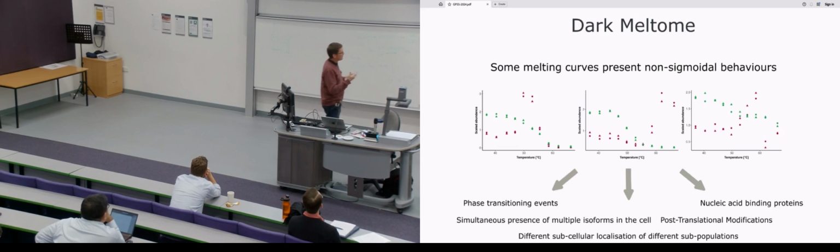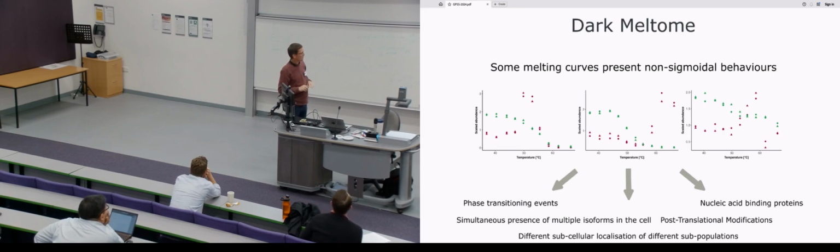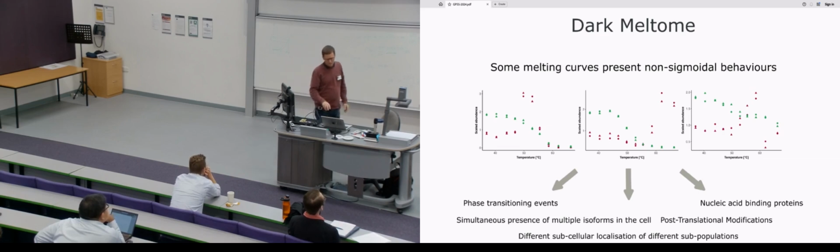It's a little bit of a mystery why this is happening, but for instance, one thing that could happen is that the protein might be interacting with RNAs or DNA in the cell, so it's forming a complex. And then as the temperature changes, that complex changes as well as the protein itself denaturing. So it might be in a complex with something else, and it sort of dissociates from that and then unfolds or does something complex. So there's something weird in the data, and therefore, we don't want to necessarily make this assumption of sigmoidal behavior.